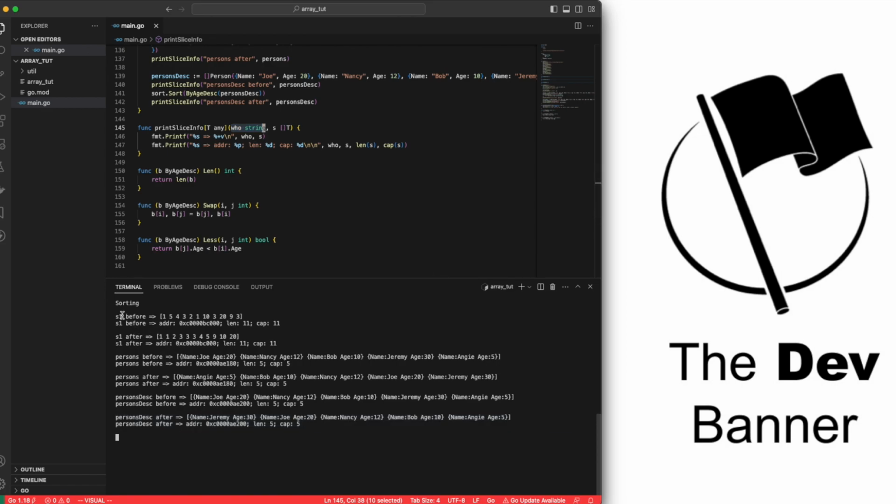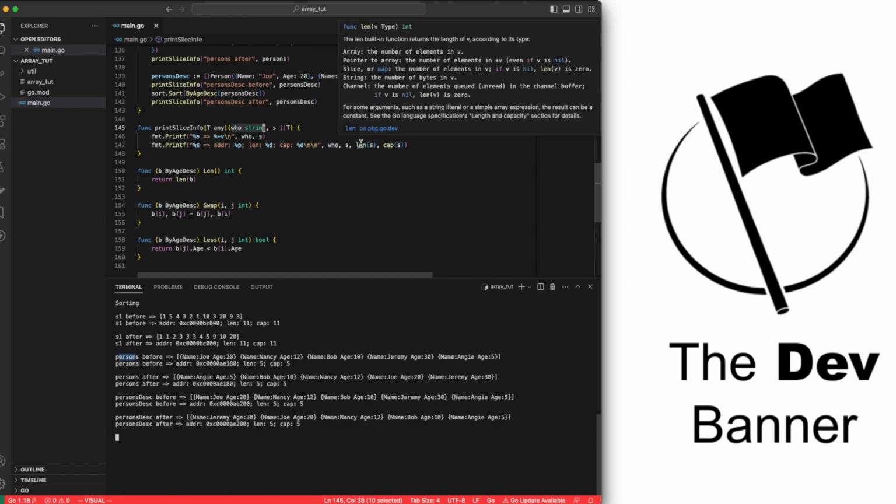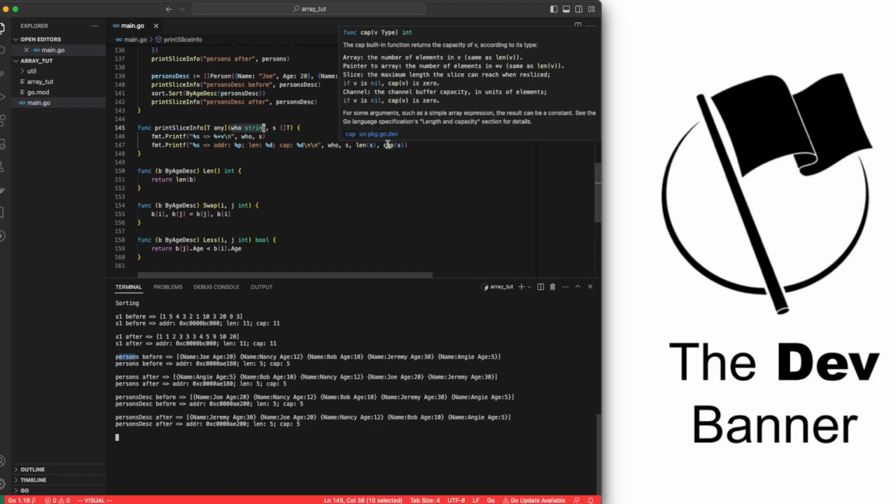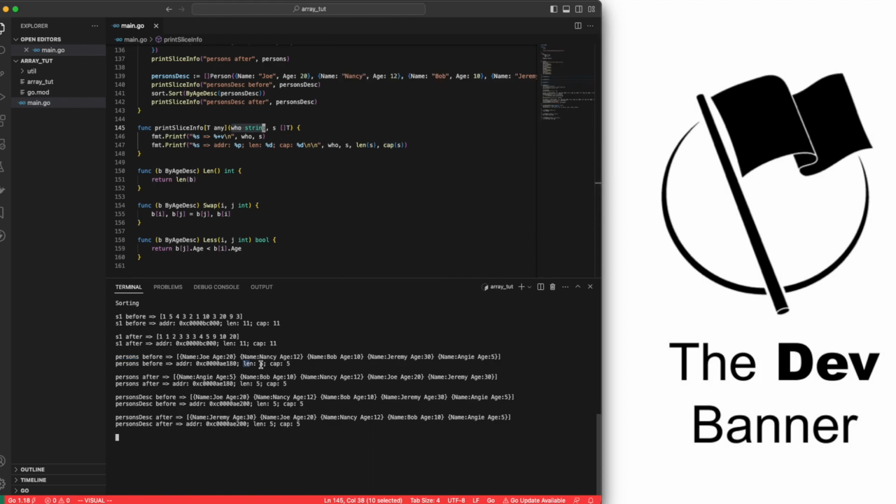That's what this S1 or this person is. And I need a slice of that type, whether it's an int or a string. And then I do some printing. And length and capacity are built-in functions that give you, they're just little helper functions. And so that's where this stuff comes in.